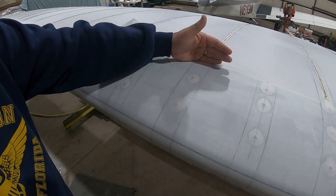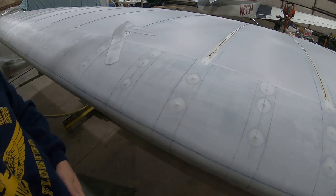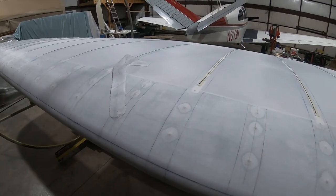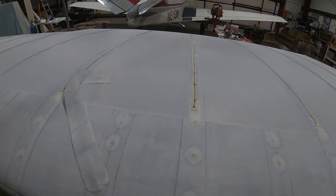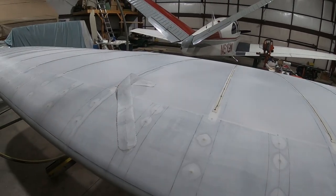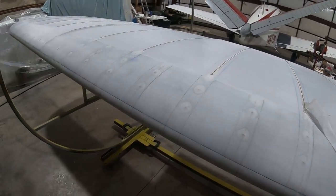So from the end of this skin wrapped around to the end of the skin on the other side, I drew with pencil, and then we took chalk lines and snapped from one end to the other. So I have a nice, continuous, somewhat straight reference to lay down some adhesive and then lay down the finishing tapes. So that's what we're about to get started on.